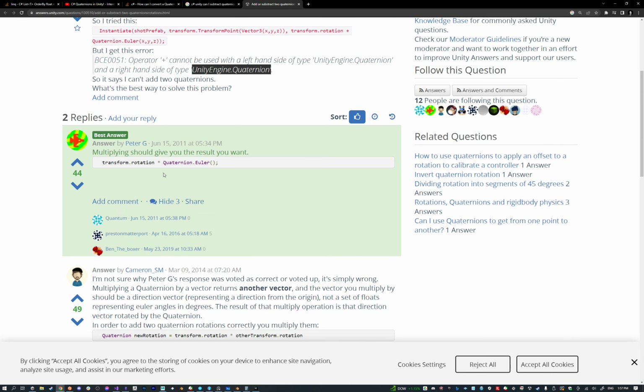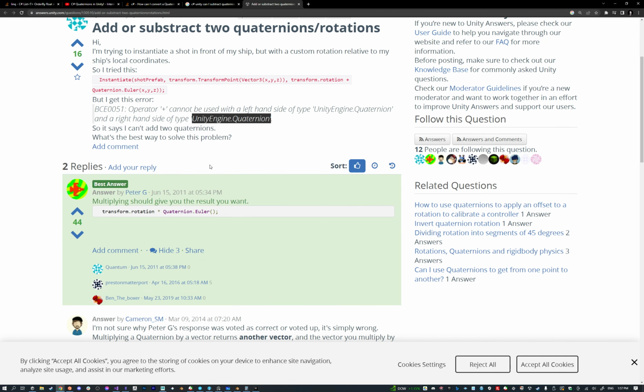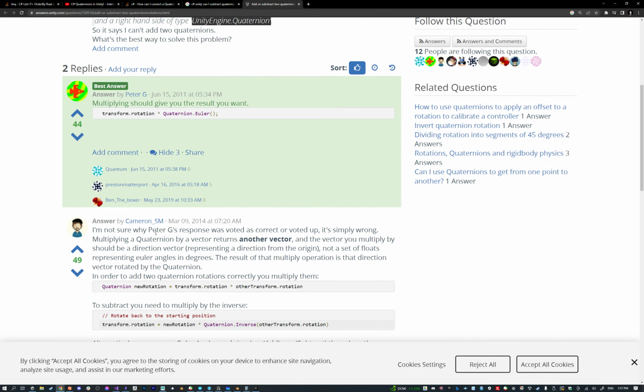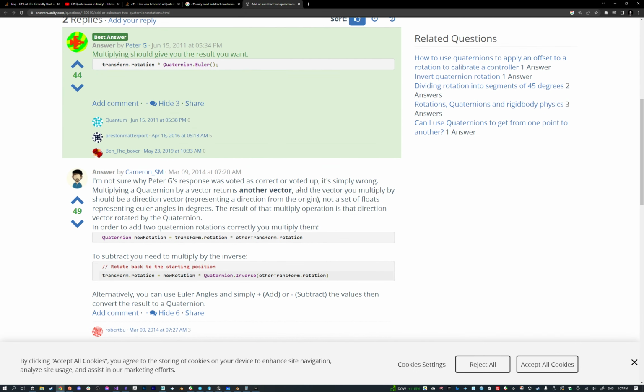Multiplying should give you the result you want. That is weird. He doesn't want to multiply. That is a dumb answer. What is he saying here? Why would that be voted up?